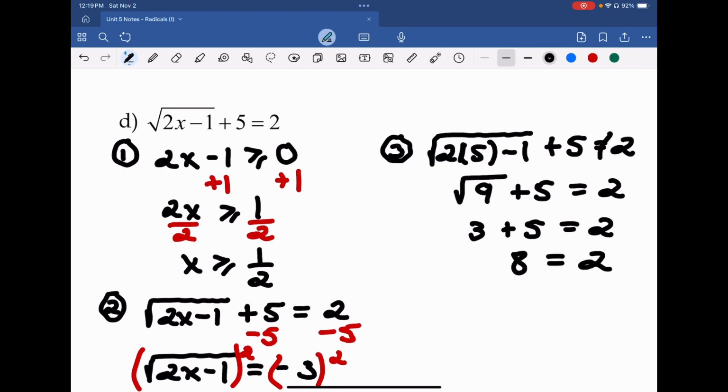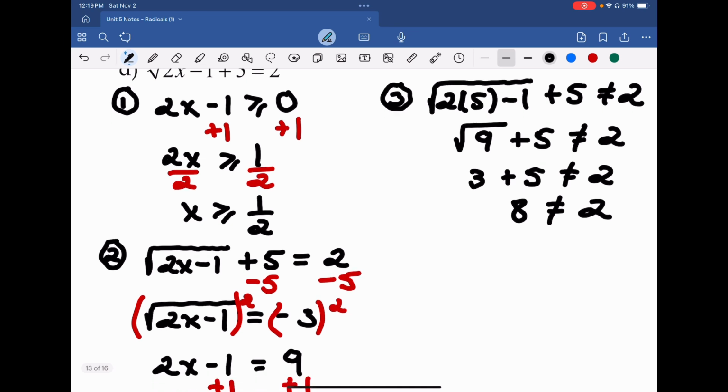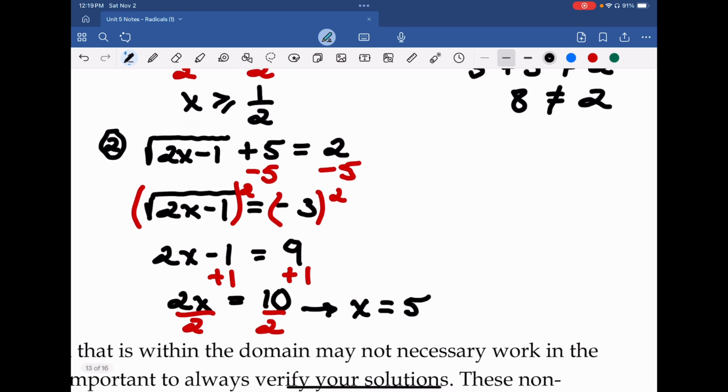And immediately you should be like, wait a minute, this isn't true. This is not equal. All of these are not equal because obviously when we take 2 and we compare it to 8, those are not the same value. So what does this mean about our solution? This is the first time we're now seeing where this is an extraneous root.